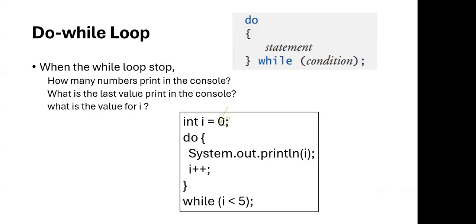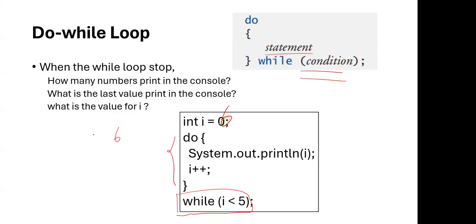Suppose we say it is 6. Okay, it's not red. I'll change the color. Suppose it is 6. Will we do this code? Of course, because it comes before the condition. The condition is after the statement here. So we will print the 6 and then go to while. And then we find, oh, while I is smaller than 5 is not valid. And then we will end the while loop.